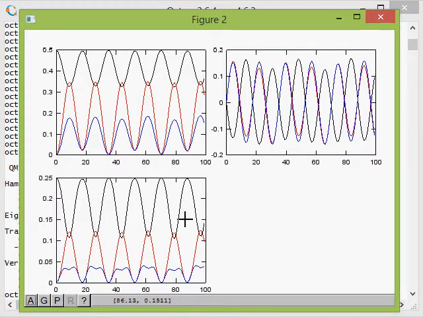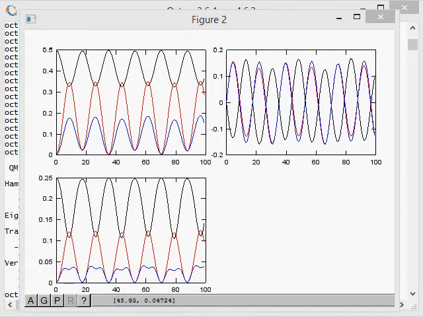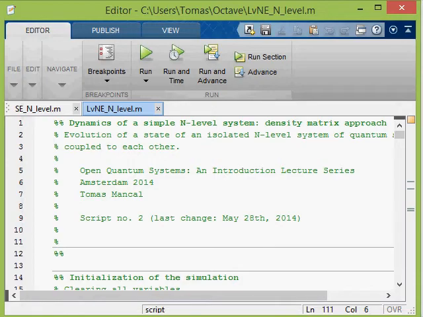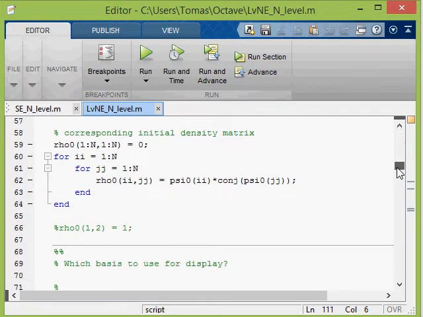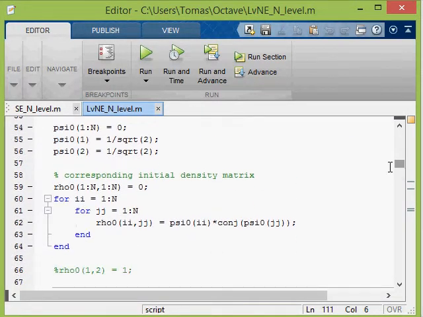All right. So these two scripts are there for you to play with, and you can create crazy dynamics as you want. In case of the density matrix, you should also try some initial conditions that do not look like the wave function, in which case I just suggest that you, let's have a look at the script, that you edit the part which specifies, this is the wave function specification.